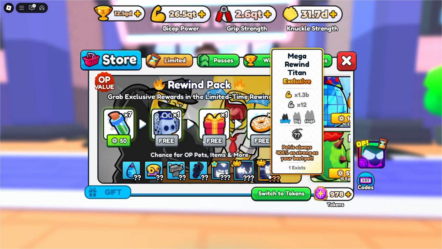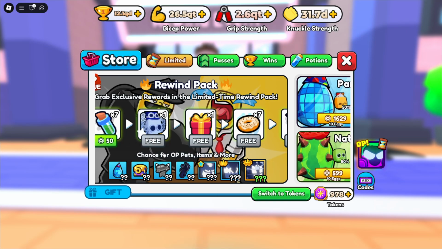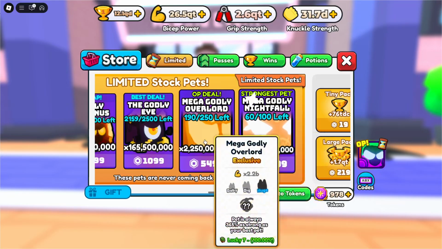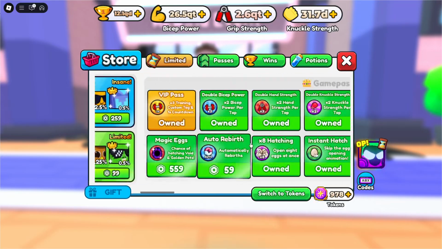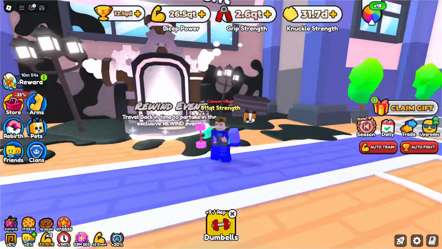So we got the Rewind pack right here with these pets as shown, with a ton of new medals and extra things. Then, okay, no new stock pets right there. And I don't see an exclusive egg, so I'm not sure what I was talking about. So let's get into the Rewind event.